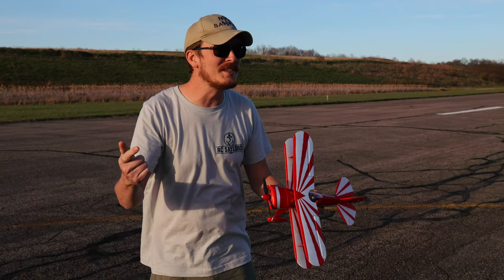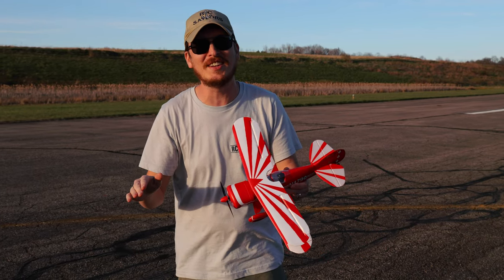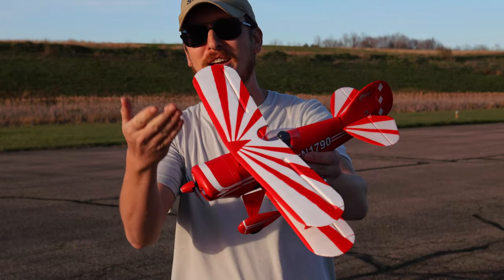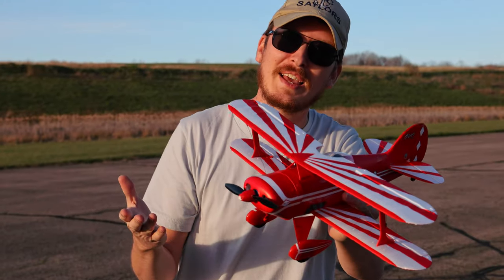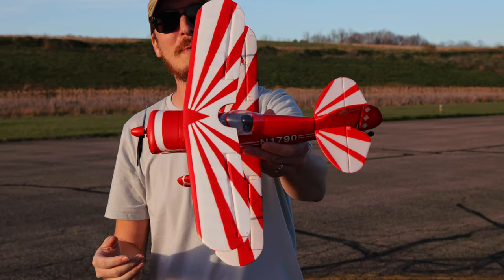Abby, God has blessed us with just a beautiful evening to fly one of our favorite little bind and fly planes. This is brand new. Well, it's re-released and super upgraded, the UMX Pitts. Oh, the last time we flew this, it was a blast.